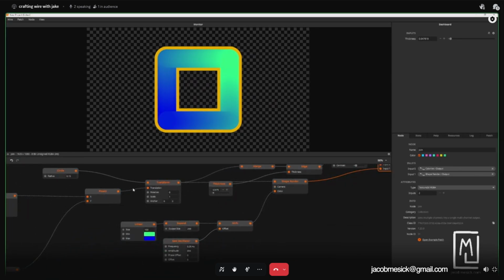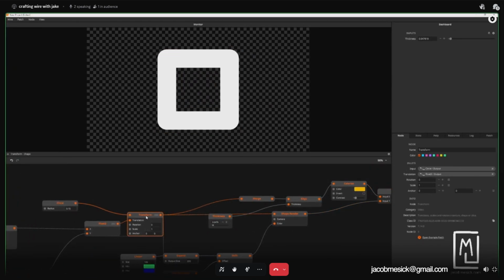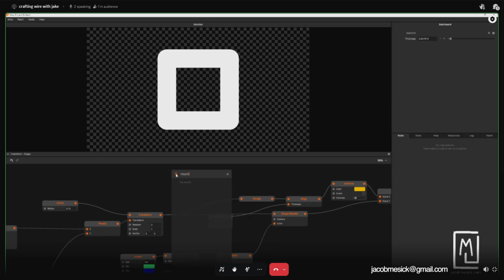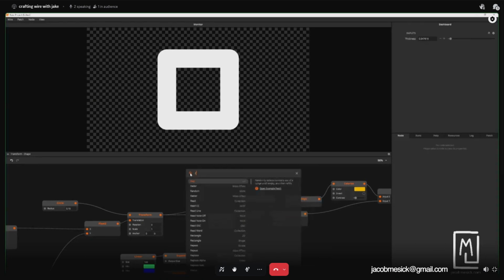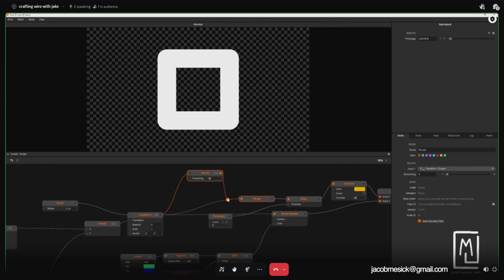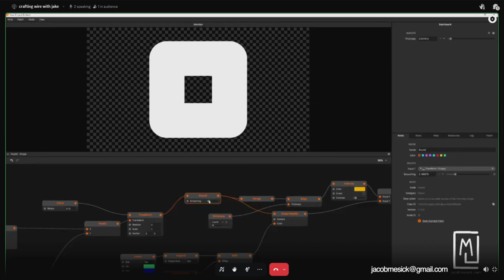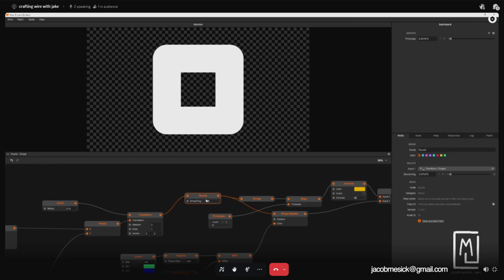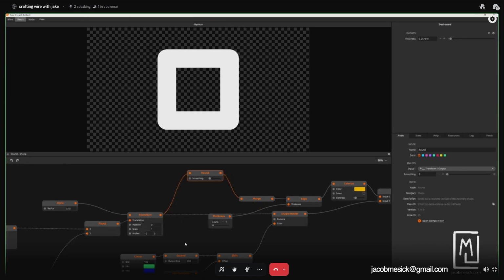Now, as far as curve, the only thing that I could think of is technically right here where your transform is, you could technically do, it's called round. Not that one, the other one. One's for math, one's for shapes. So if you did round here, I think you could connect that here, connect that there, and then you could bend this. But the problem is that it doesn't bend it the proper way. Shoot, excuse my language. Not there.